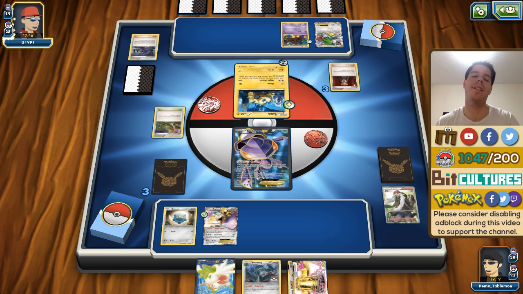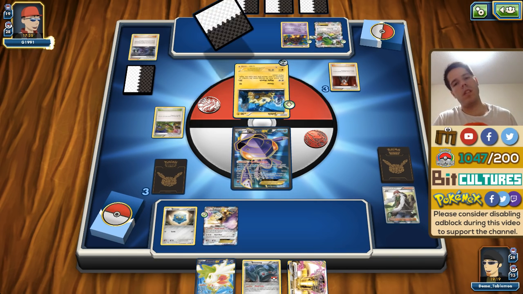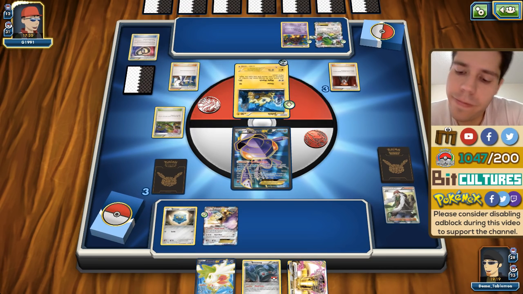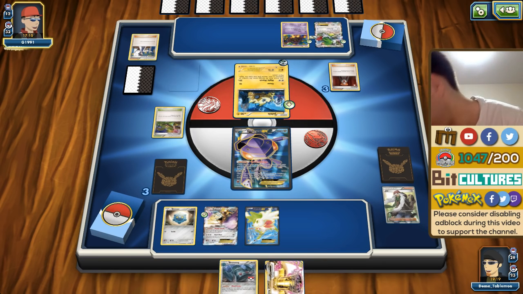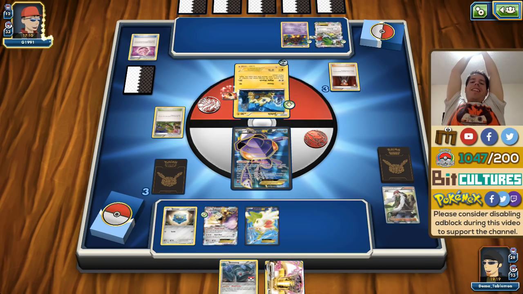Wow. This is... Wow, my opponent simply came back. That previous turn was crazy. He had all the cards he needed to come back into the game. He had everything he needed to come back into the game. Nice. Nice. Captivating Pokeball. Oh boy. That's game.